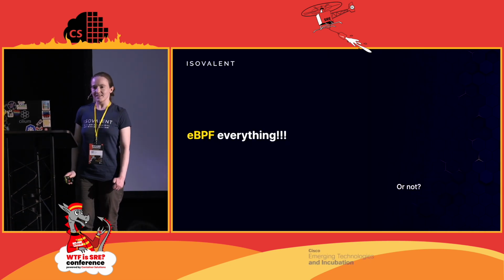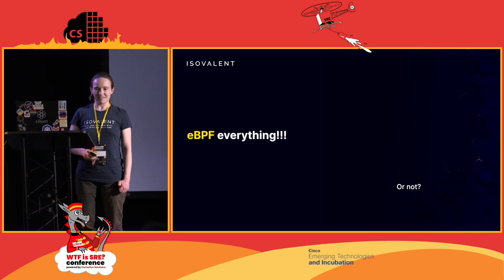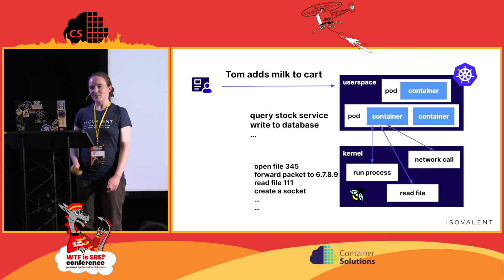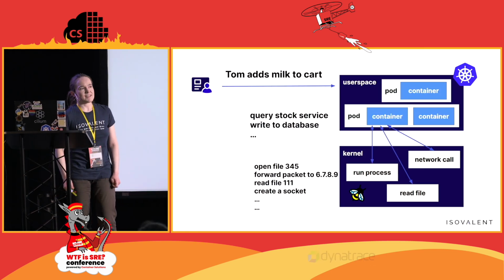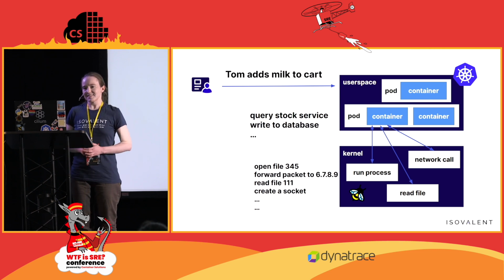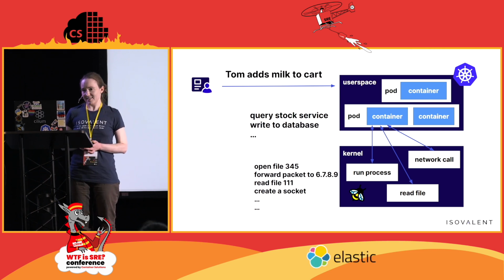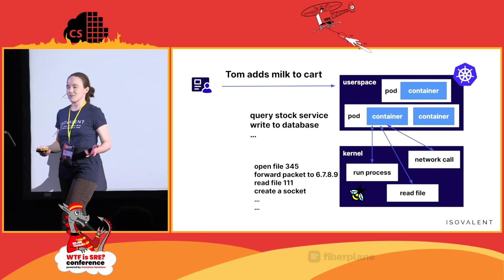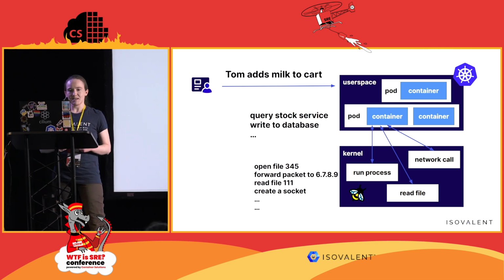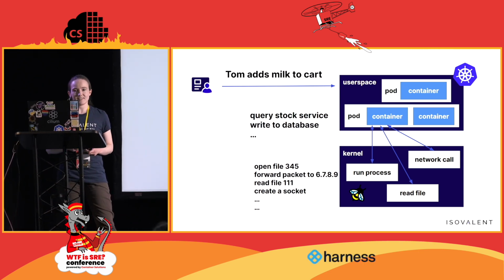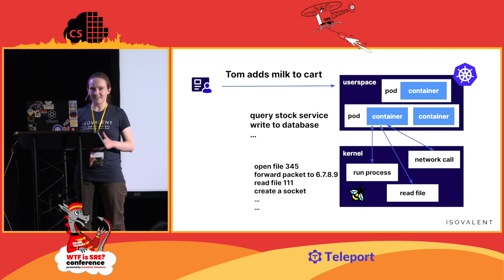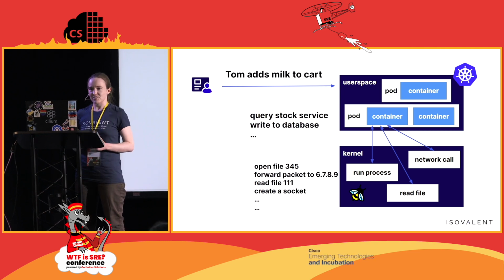OK, so can we actually use eBPF for everything, for instrumenting everything? Well, the problem with eBPF is that it doesn't really have business context. What happens in the applications is that we see that Tom adds milk to cart. Some user does something. What we can see in eBPF is file operations, socket operations, things like that. The Linux kernel does see everything, but doesn't really understand what is happening.